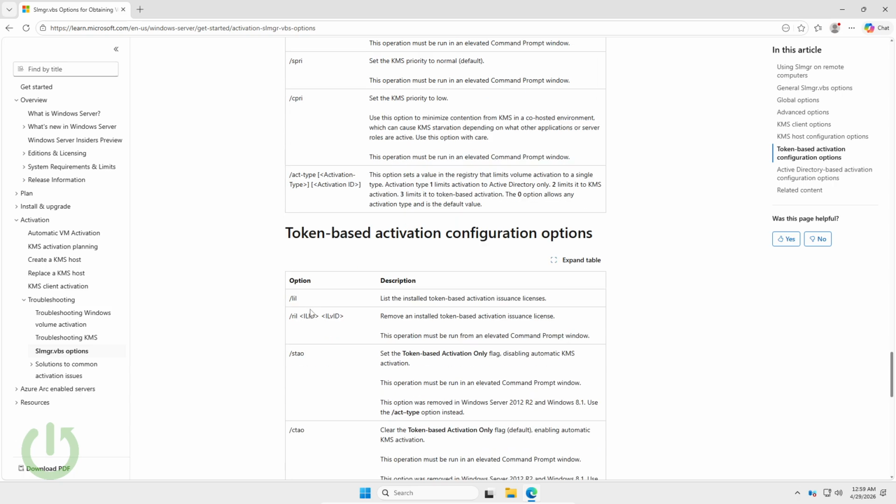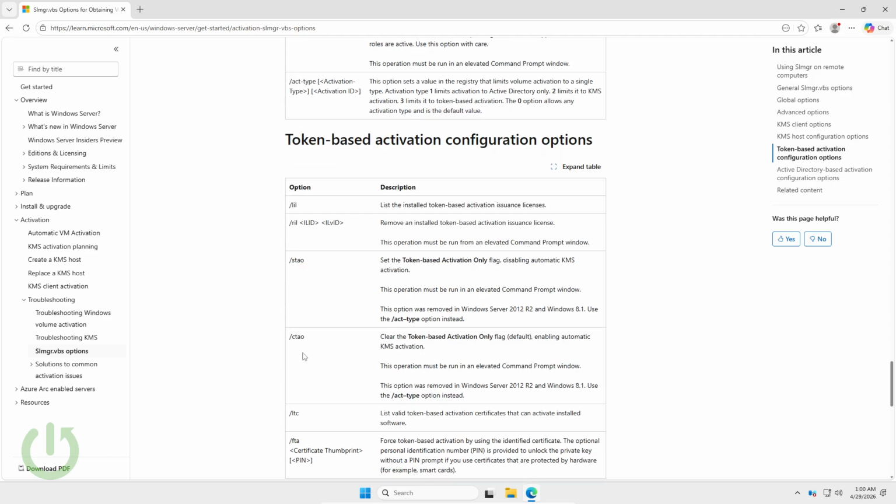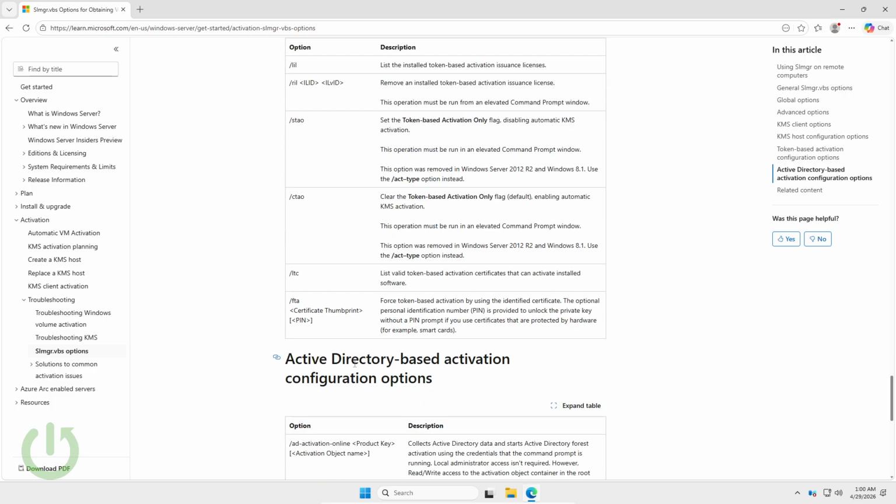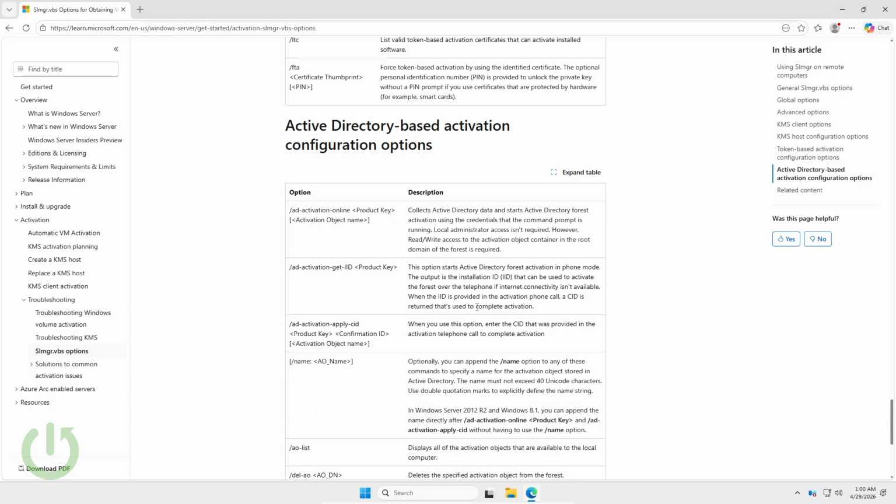Now we have token-based activation configuration options. You have this command which will list the installed token-based activation issuance licenses. You have the RTL option. You have STAO, which sets the token-based activation only flag, disabling automatic KMS activation. You have the CTAO option. You have LTC, which will list valid token-based activation certificates that can activate installed software. And you have STA, which will force token-based activation by using the identified certificate.